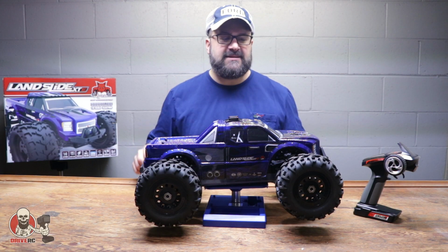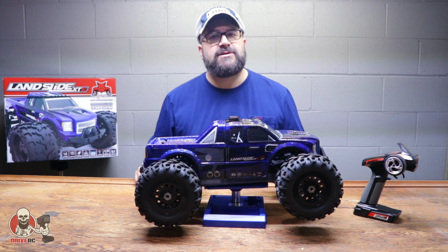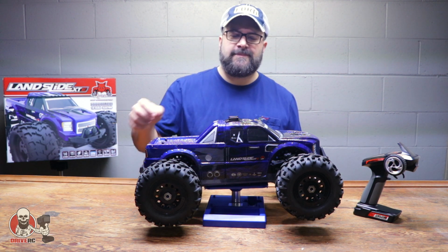Hey everybody, this is the Landslide XTE from Redcat Racing. It's their 1/8 scale four-wheel drive monster truck. Let's dig in and take a closer look.